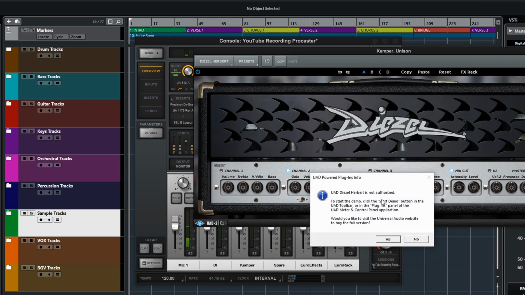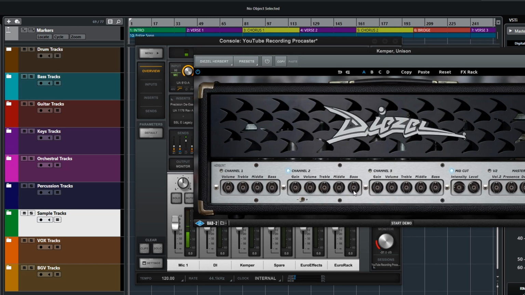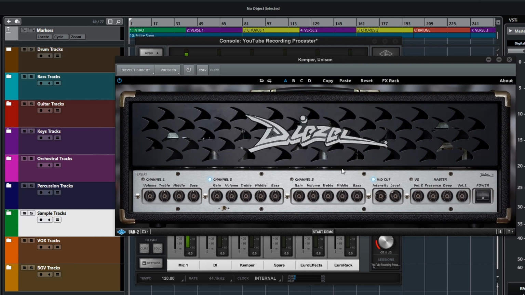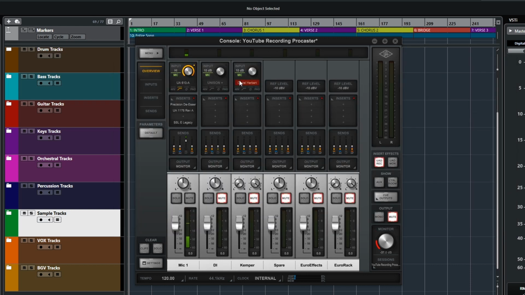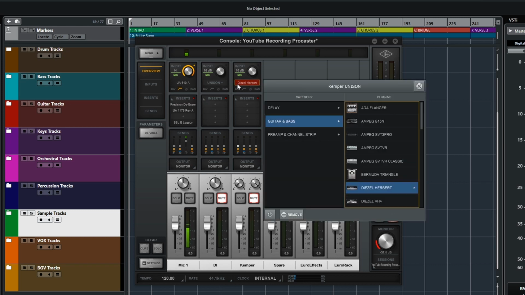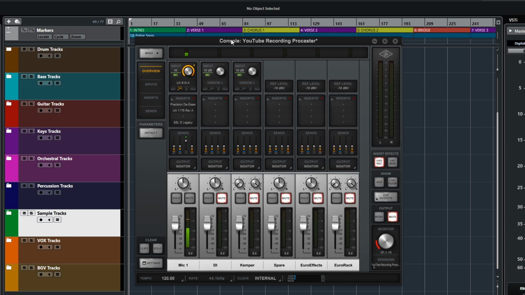So I could pull up a virtual amplifier from Diesel, whatever, so I plug my guitar direct in and the amp gets run in there. Right, I don't actually own that one, that's why it's complaining, but I could do it. And that's the beauty of the UAD Apollo system, but I'm not here to sell you the system, okay? I just wanted to explain the way that I could do that in recording. And there's other systems out there that can do similar things.